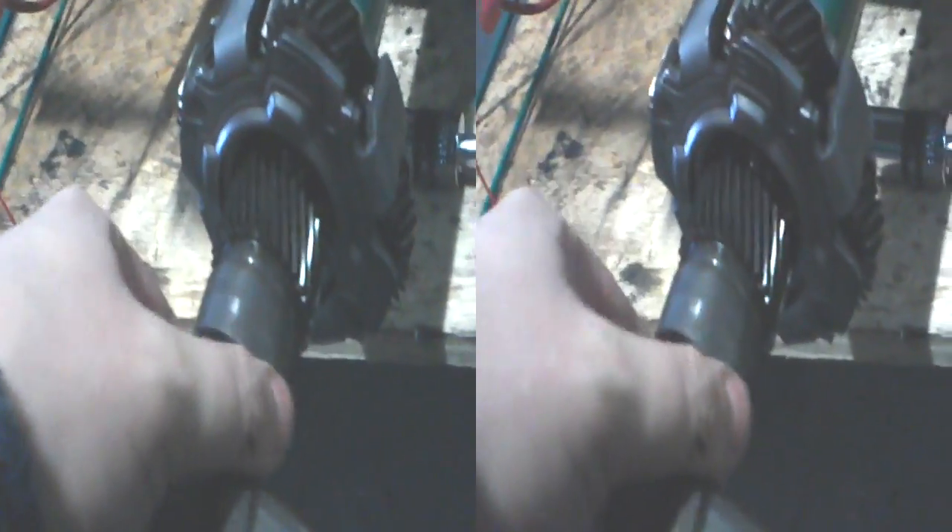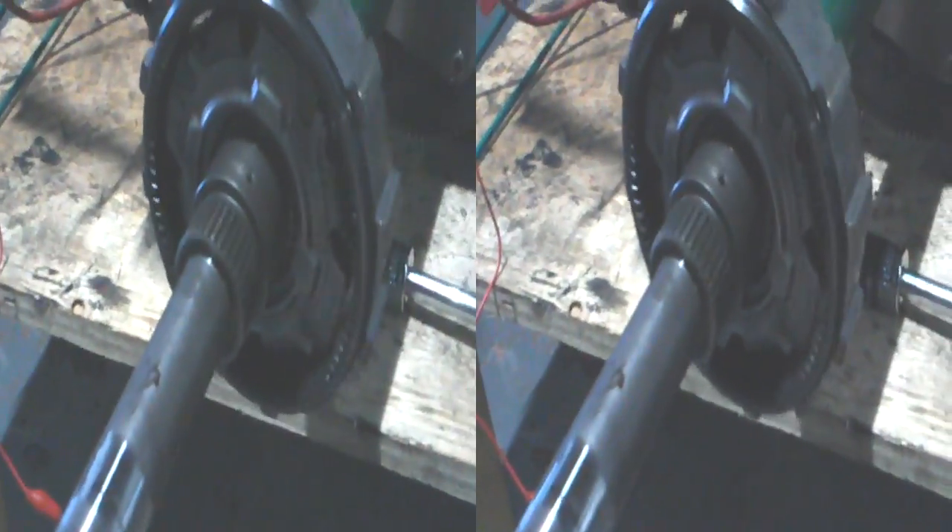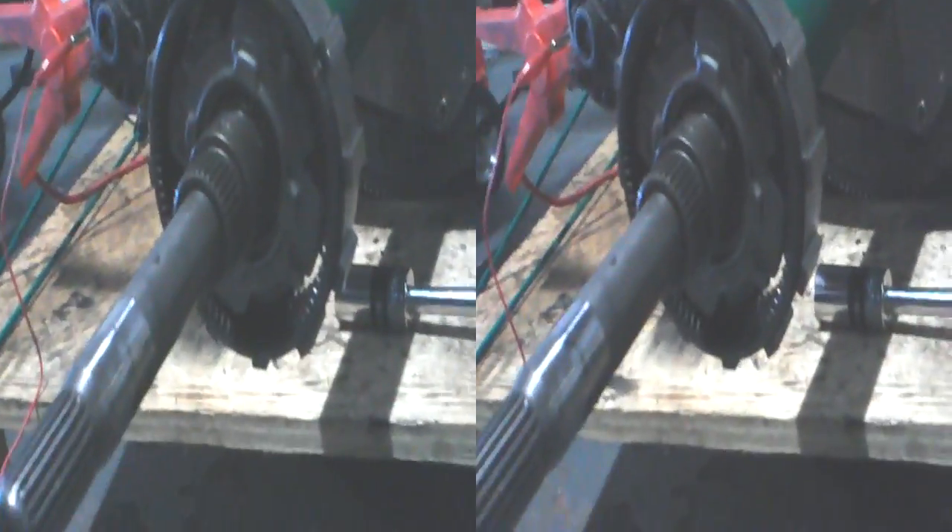Obviously I've welded it onto the cage, so that means we can just assemble it — there we go — and then the ring gear on the outside like that. Let's pull that out because it's easier to just put it on like this when it's separated. Ring gear on the outside. So what we're going to do is lock the ring gear, and then when that's locked, when we turn this shaft, it will spin up like it did in the lathe. And this engages with the bearing in there, and then we should be okay.